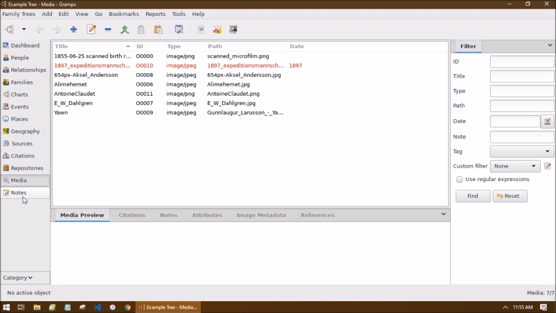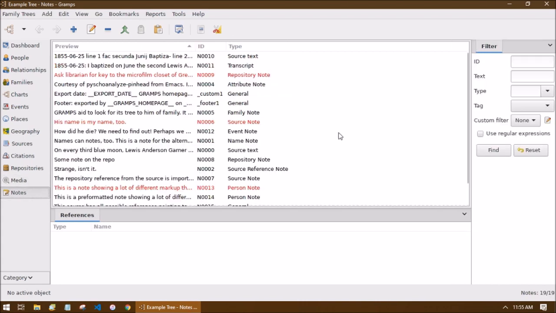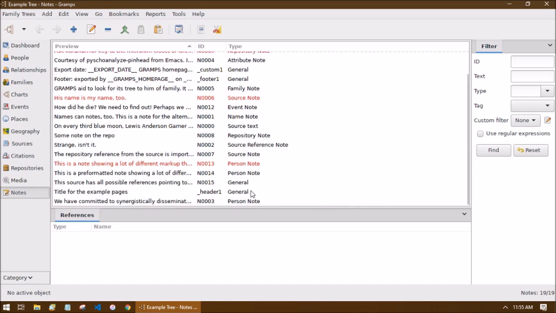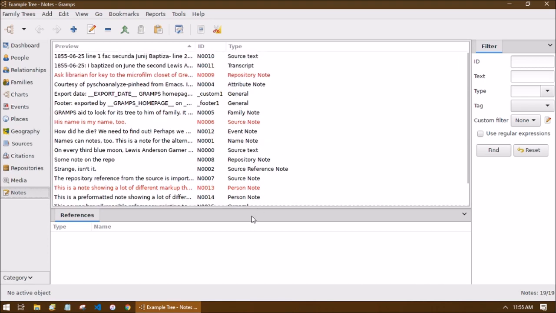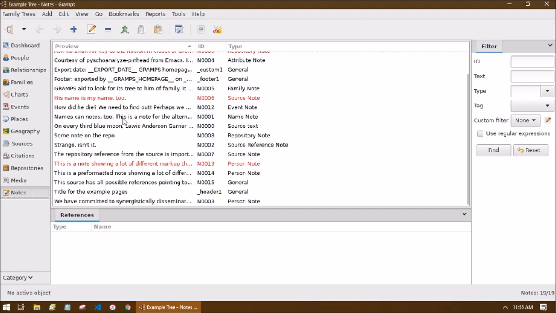All right, the last one here is notes, and I like this. This is really helpful. So you can do various things with the notes. You can either just type out interviews or something. You can make personal notes. You can attach notes to certain sources, saying whatever you need to note. And they'll all be stored here. Now you can give them a type, and you can create the types you want. You don't have to use just the preset ones. It gives you a preview.